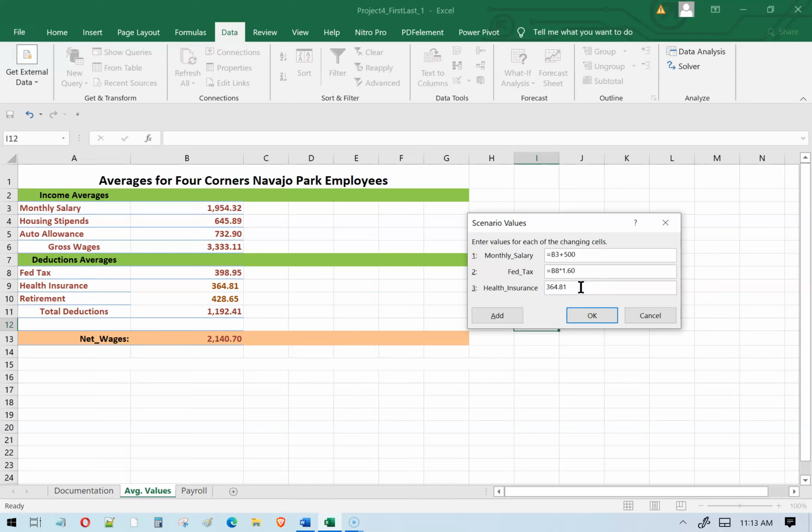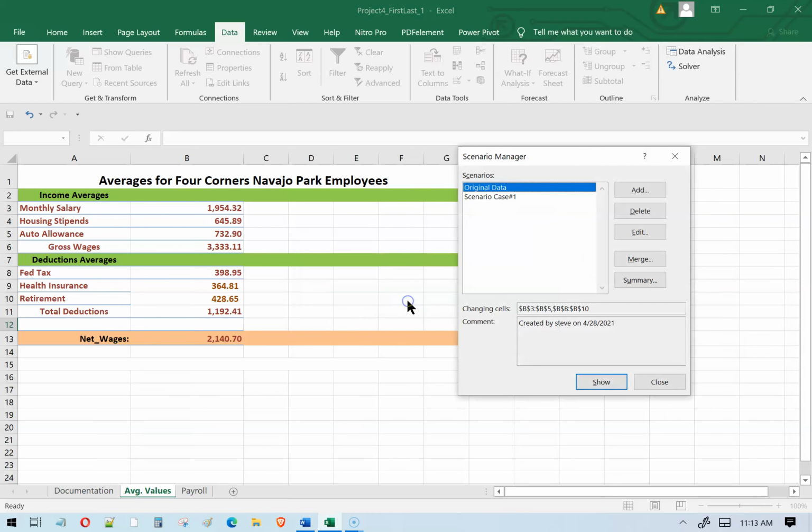Health insurance, let's do the same type of thing. That's in cell B9. I'm going to multiply it by a 70% increase, so that would be 1.7. That looks good. Those are the values that should change. I'm going to hit OK.